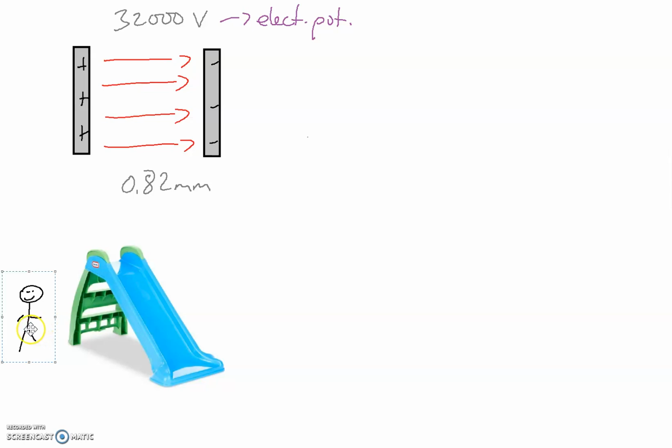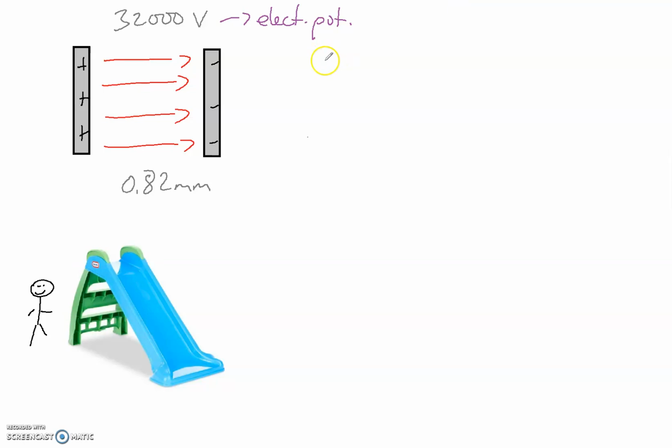It's not until Trent shows up and uses that slide's potential in order for it to give him potential energy, which then he can use and turn into kinetic energy when he slides down. So the same thing applies to parallel plates. Electric potential is useless until you actually put something between the plates to let that electric potential turn into potential energy so they can actually do something with it. Okay? So there's not much we can do with it right now except we can find the electric field.